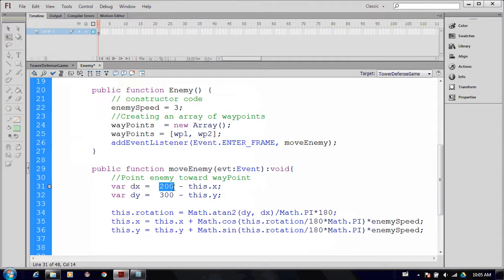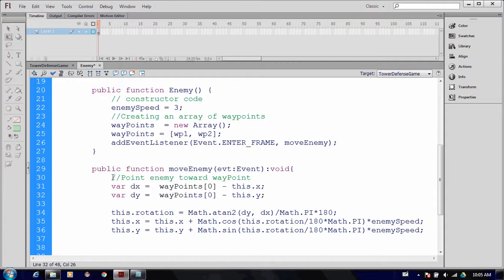So I've got waypoints is the name of my array. Which one do I want to go to? Now I could just put a 0 in here. 0. Oops, that's the letter O. If I put a 0 in here, that should give me the value of the first point, the first waypoint.